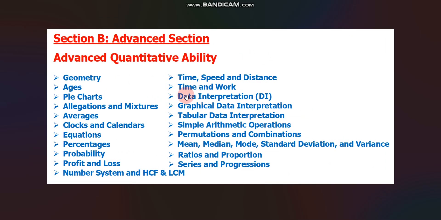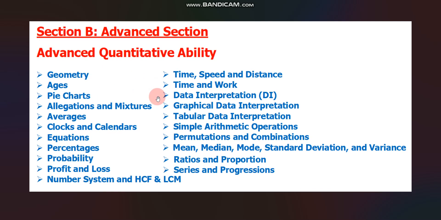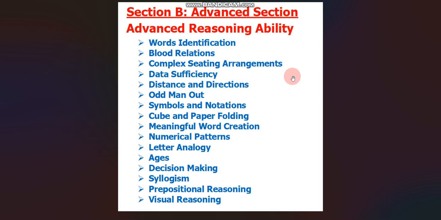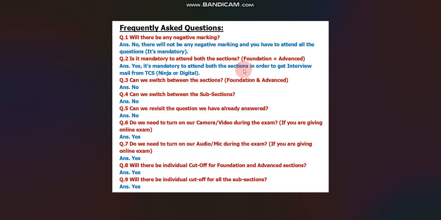For the Advanced section, the first subsection is Advanced Quantitative Ability. If you notice, the syllabus is almost the same as the Foundation Quantitative Ability — the difference is in the level of questions. Foundation questions will be easier, while Advanced Quantitative Ability questions will be more difficult. Similarly, for Advanced Reasoning Ability, the syllabus is almost the same with a few new topics, and again the difference is in the difficulty level of the questions.